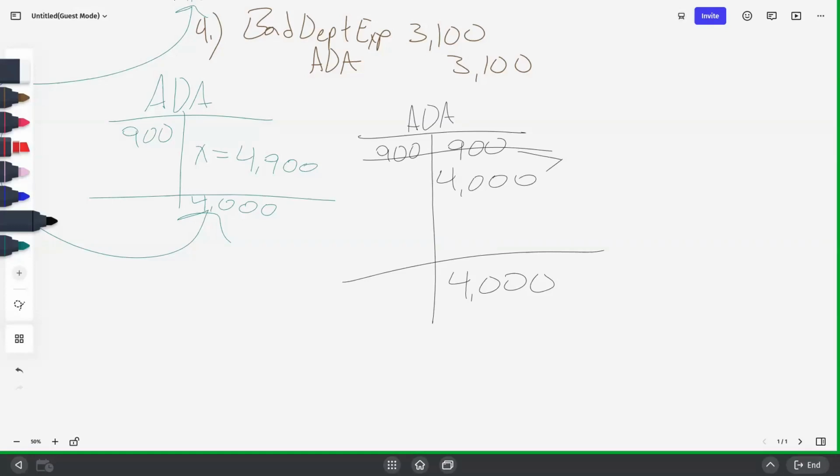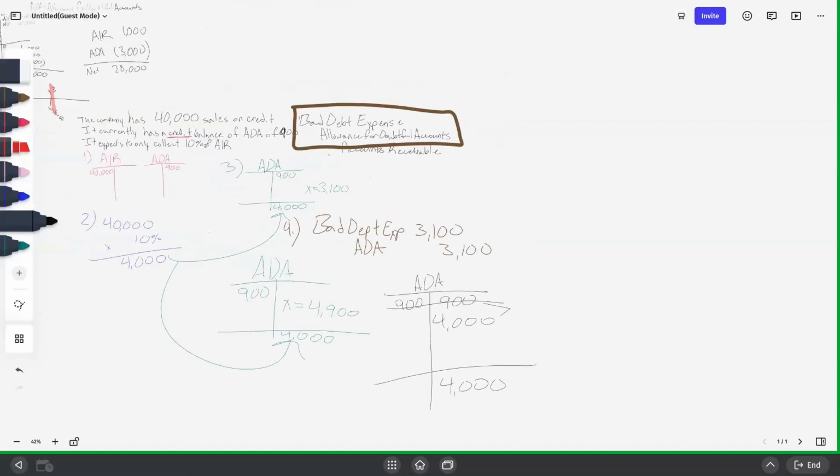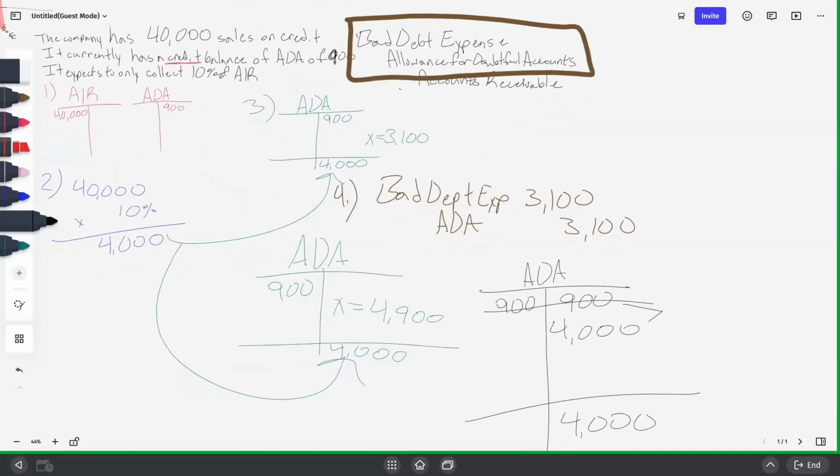Also, for the write-off method, do you think we'll be doing that on the exam? Or is it just the allowance? You might have one question that says, this is a direct write-off method, just to show you what it is. But in all honesty, this is the most of it.